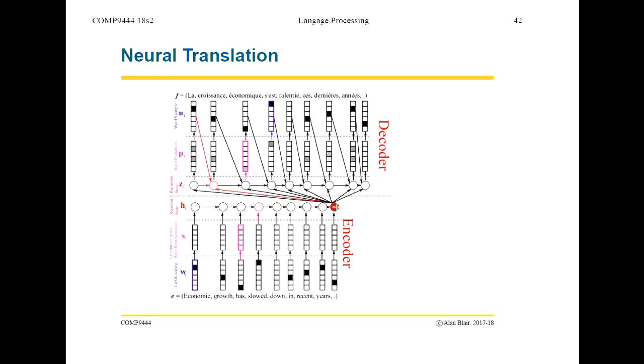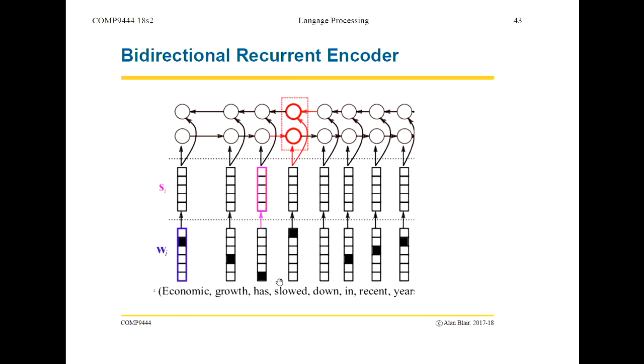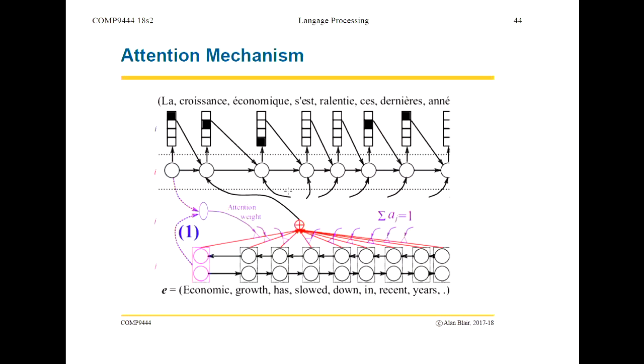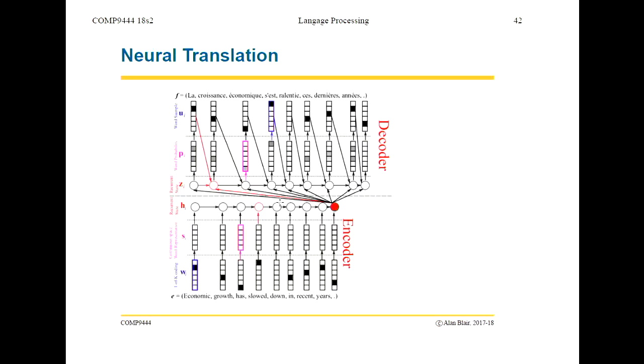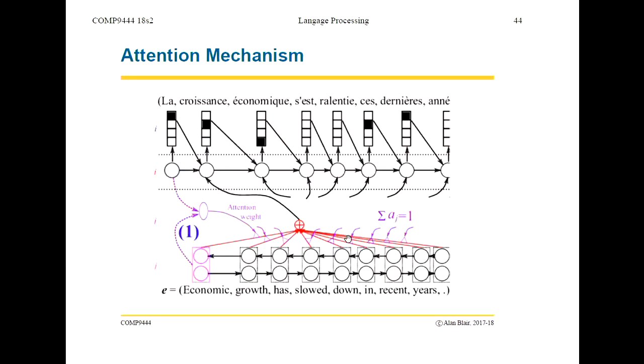For this kind of task, this model is quite reasonable, because it's reasonable to expect that all the information will be contained in this last unit. If you're just trying to sum up the entire sentence and say whether it's positive or negative, you can reasonably expect all the information to be here. But if you're doing machine translation, it's a bit ambitious to think that all of this will be encoded just in here. Okay, so what can we do alternatively? Well, we can have what's called an attention mechanism.